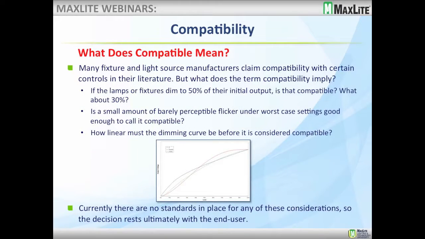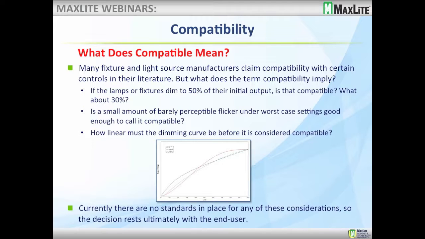So you need to get not only the same type of dimmer and the same type of fixture and match them together, but you have to make sure that they're actually compatible in terms of performance. And now we run into the question of, what does compatible mean? If the dimmer works really well but only dims down to 20%, is that compatible or is it not compatible? Some customers in certain situations might not care.